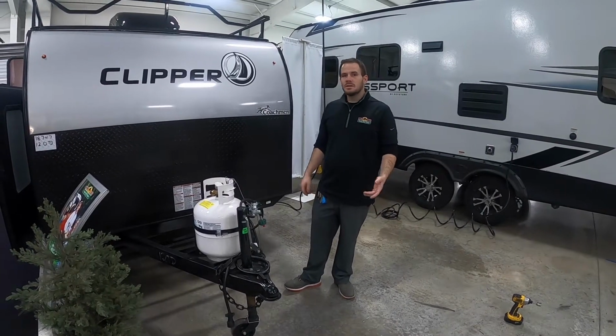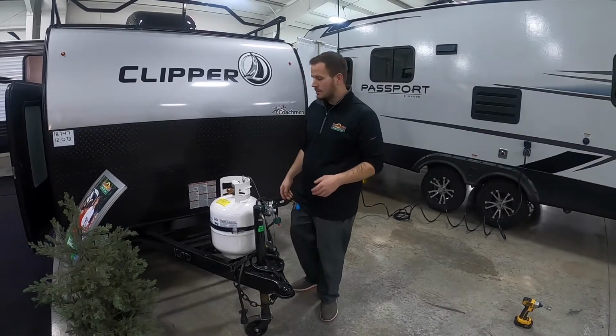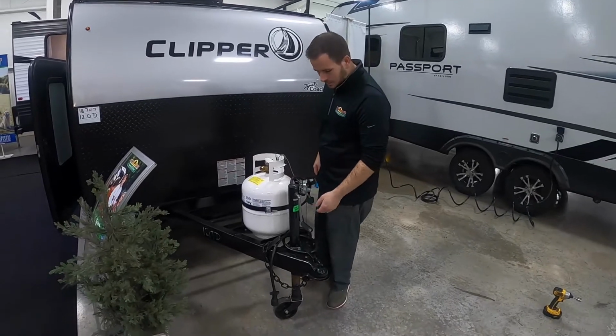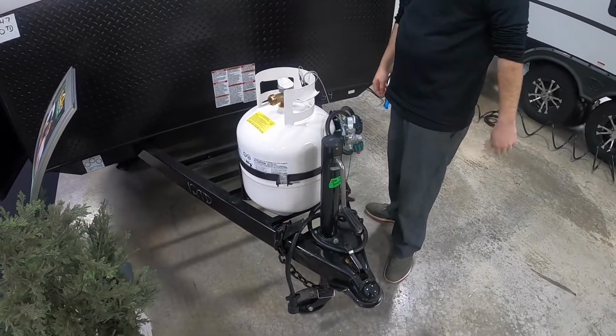Today we're going to be doing an orientation video on our new Clippers, the 12.0 OD. So we'll start up here in the front. Of course, you have your manual tongue jack, which could easily be swapped out into a power tongue jack.